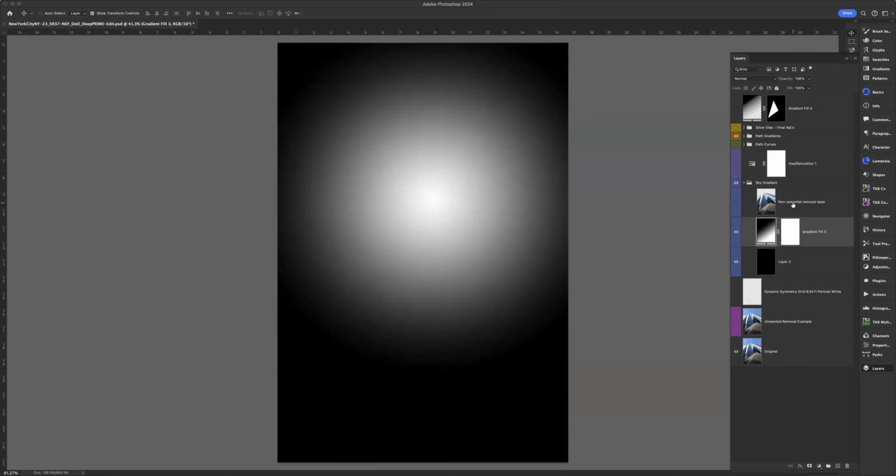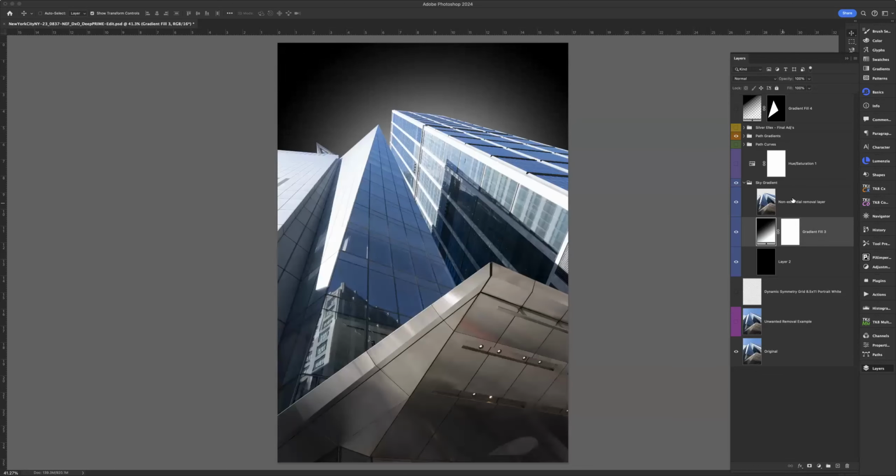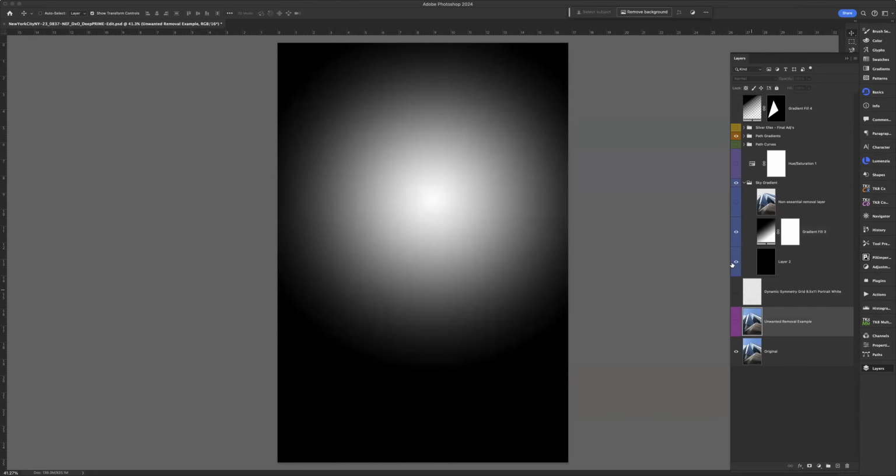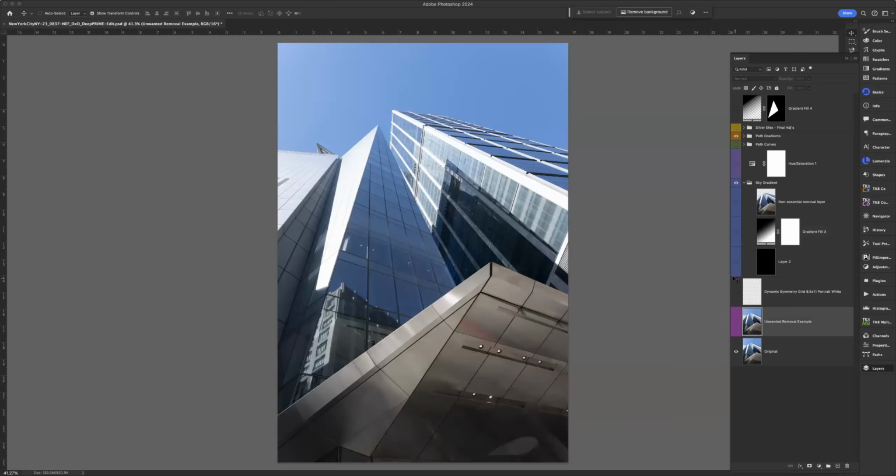Once that is done, I then need to go up and remove the skyline from the original image. Okay, that's the blue skyline here. So what I do with that, I make a selection with the pen tool.